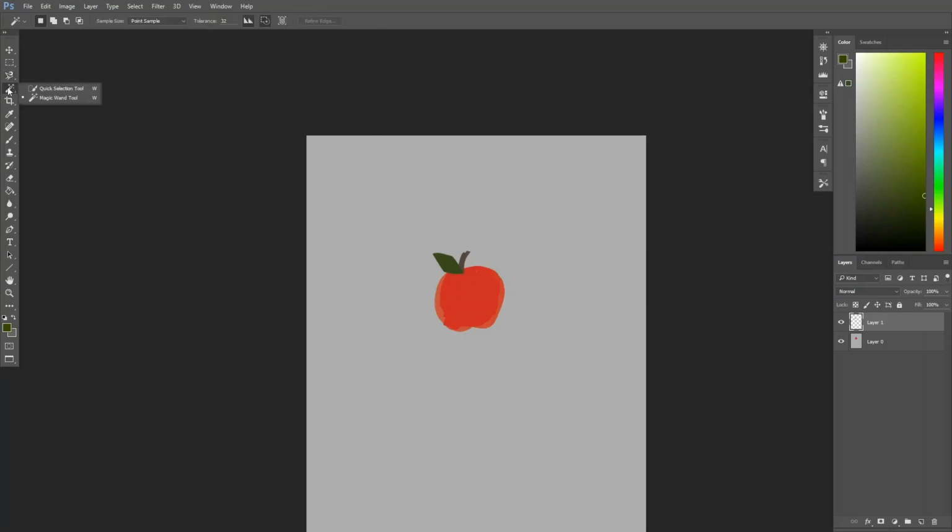This is the wand, and this is where you get to select a particular color. So you get to choose. You can choose point sample, so it's going to choose all the similar colors. 3x3 is like the width of where it's choosing the selection. And all these others are the same idea, where the square of this many pixels is going to choose those colors, right?